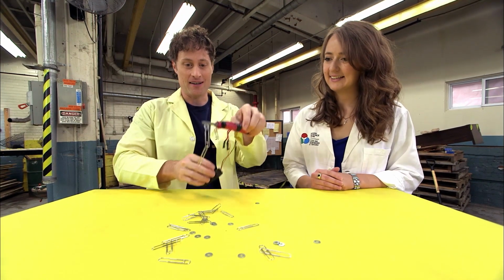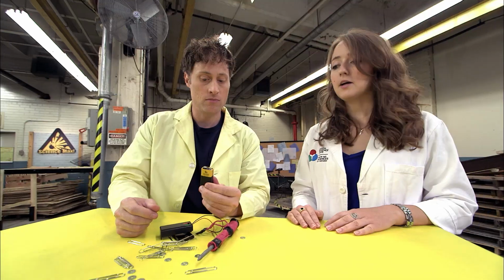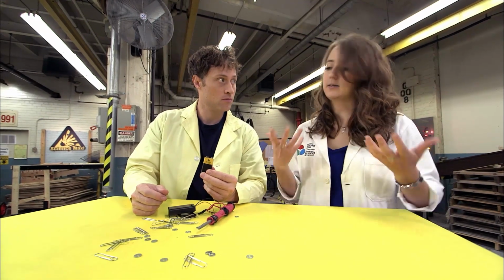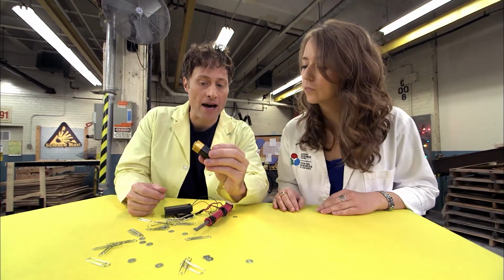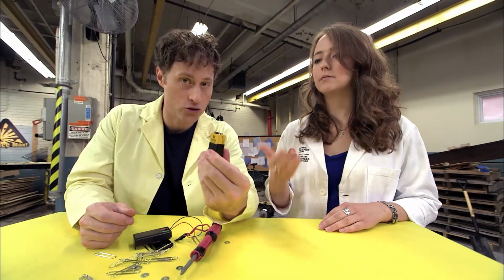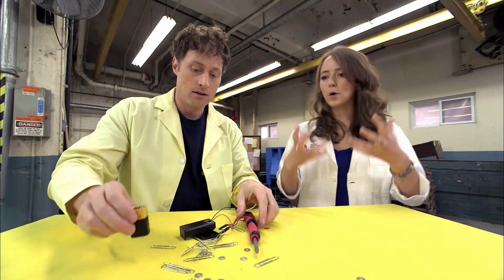And it stops being a magnet. I want to make this into a much bigger, maxed out version. All right, so what are some of the things we can do to do that? Well, if you have a larger battery, one that has a higher voltage, we can try that for sure. Okay, that will help. There are batteries that are 12 volts? Yes. We could try one of those. Give it a try, I think, sure. Those are bigger, right? Yeah, bigger, more powerful, absolutely.